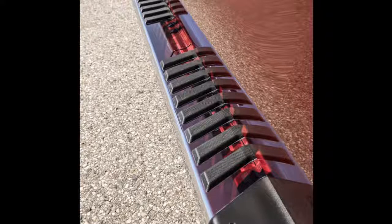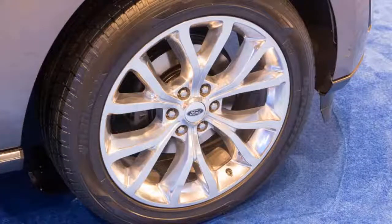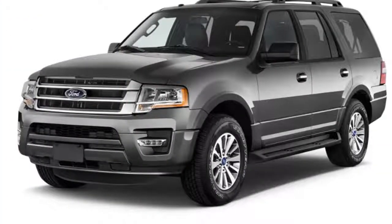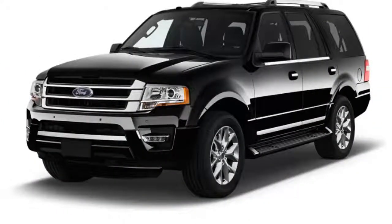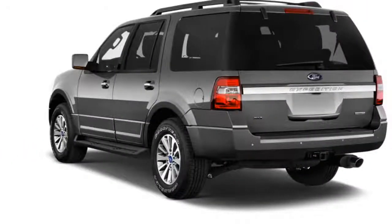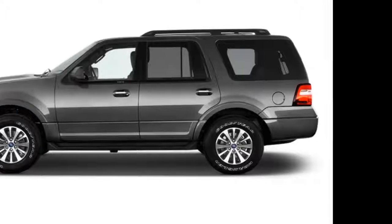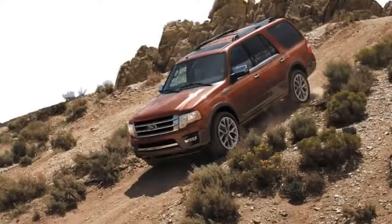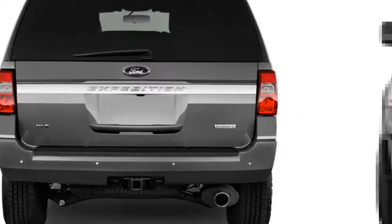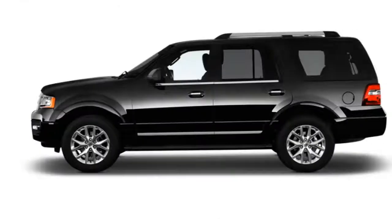The Expedition Limited is our idea of what a base premium SUV should be — it adds 20-inch wheels, premium B&O audio, power running boards, hands-free tailgate, heated and cooled 10-way power front seats, leather upholstery, a heated steering wheel, blind spot monitors, in-car wireless internet, and a rear-seat entertainment system with Sling TV. Automatic emergency braking is another $715. Options include navigation, a panoramic sunroof, 22-inch wheels, LED headlights, and adaptive cruise control with active lane control. The Expedition Platinum offers nearly all this standard plus a surround-view camera.